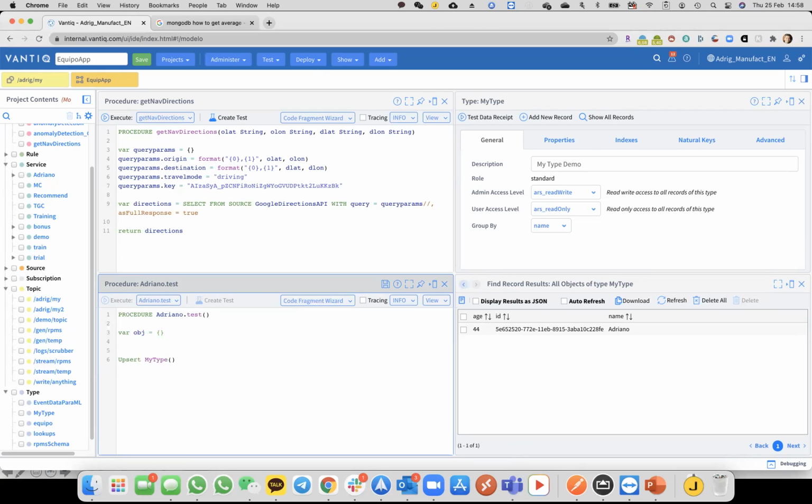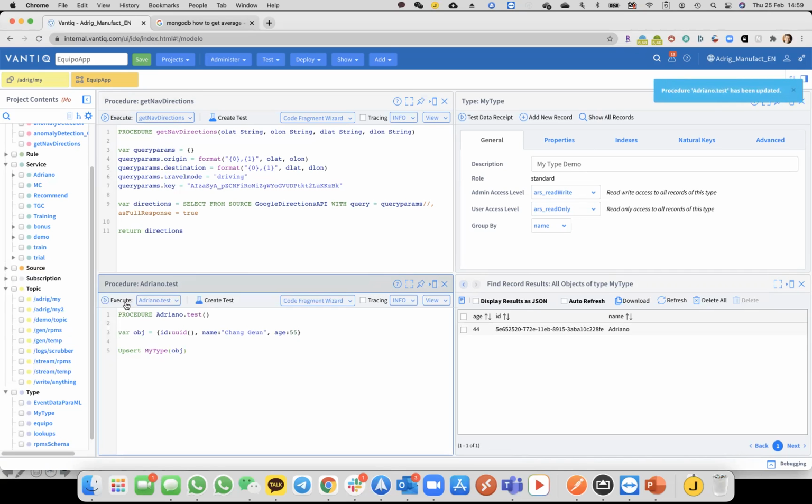ID equals UID, name, I'm going to put Shangon. Oh, I forgot the string. And I have no idea what Shangon's age is, so I'm going to put age 55. I'm just kidding, I don't know, so I'm going to put anything. And I'm going to put upsert obj.